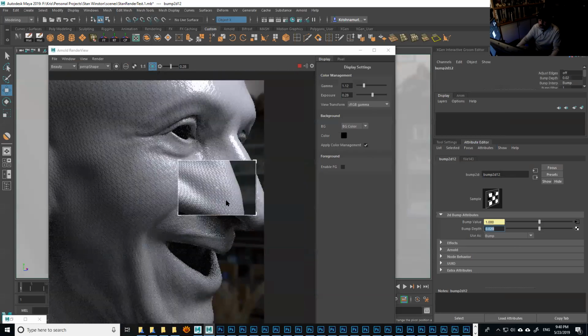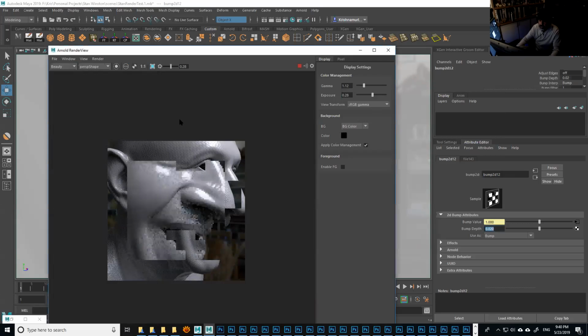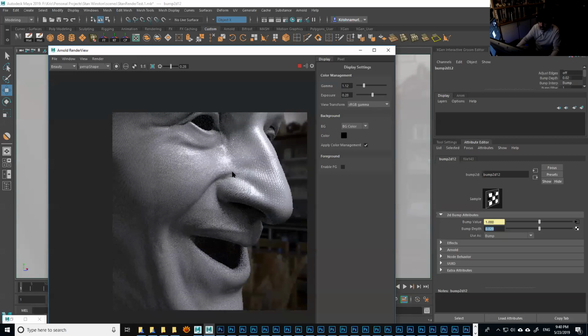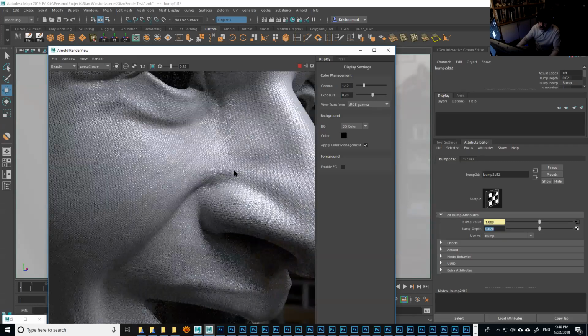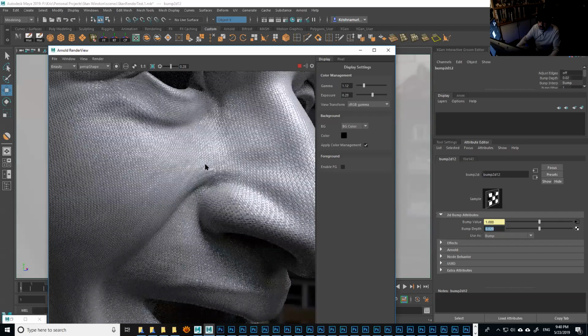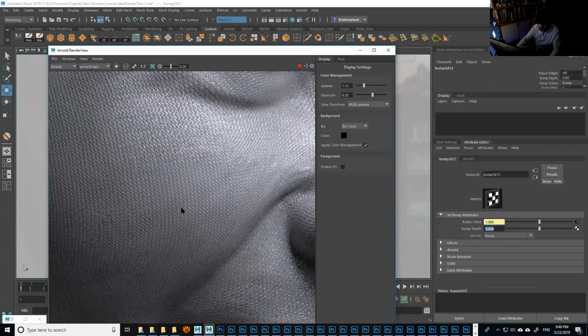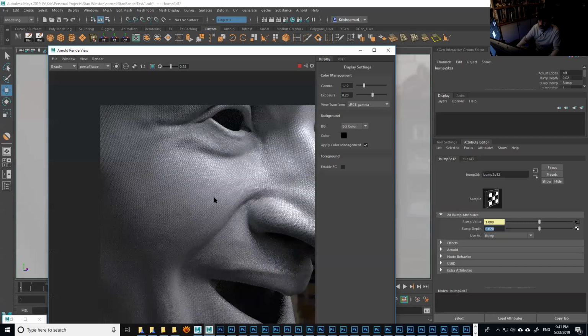So now if I look at everything from a distance, you're gonna see the pattern all over the place. It looks very mechanical, kind of like snake skin, right? Now, what you have to remember is that we are not gonna see this pattern everywhere, because you're gonna use the bump height to modulate where you want it to show up. And once it's mixed in between the pores, this is gonna blend very nicely. So let's keep it the way it is right now. You see it's kind of small and it takes some time to resolve. It looks almost machine made, but let's not worry about it right now.